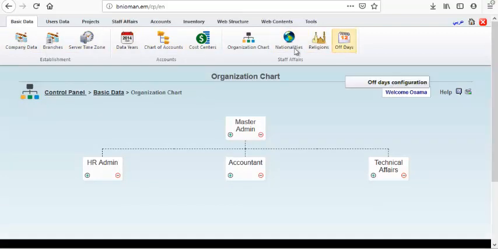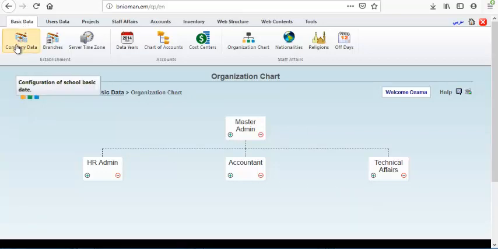Okay, most of the other things are used later. Most of these buttons of basic data will be used later in the other parts of the program. For example, these three buttons are related to accounts, and will be used in the accounts department. These four buttons are related to staff affairs and will be used in HR or staff affairs here. So it's very important to take care of feeding the basic data. Okay, let us go through the details now of basic data.